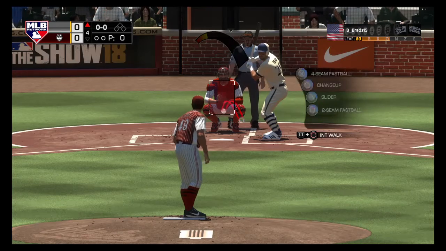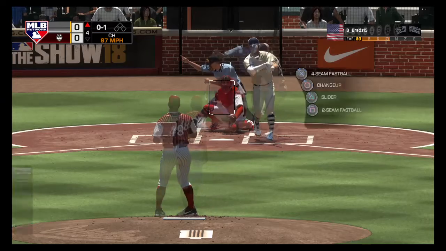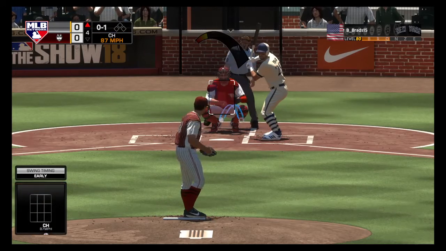Tommy Kahnle, a 6'1" right-hander, will be the one to get the call from the bullpen here. Now to the plate, Tommy Pham. He's 0 for 1 after grounding out in his only trip to the plate so far. Strike one to start the at-bat.